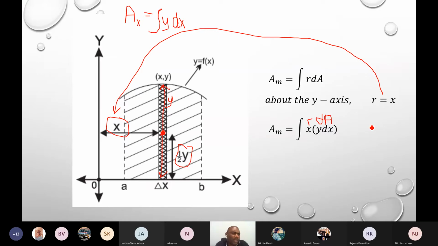So you need to know the area of a graph. The area of a graph with limits in the x-axis is y dx. So this is how I calculate my area moment. It will be xy dx. Now this y here, you are going to remove it and put the equation for y they gave you. If they told you y is x squared, you remove that y and you put x squared. If they told you y is sine x, you remove that y and you put sine x.